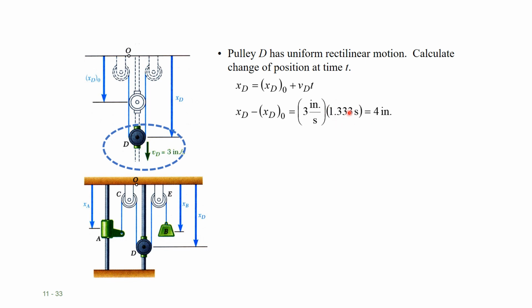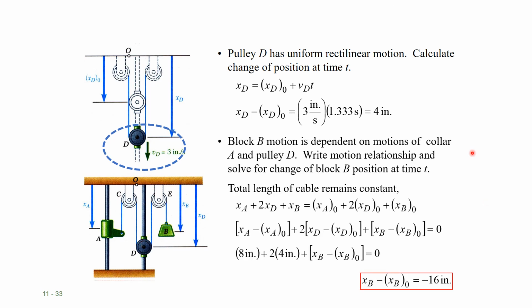Now we can plug in the time we got from A, and we can see that D has moved 4 inches as A has moved 8 inches. So there's the position of D after A has moved all the way down to L. See how we're just moving from one little piece of this puzzle to the next piece, and then the final piece will be part B. This is where we have to add together all of the chunks and see how they're related to one another.